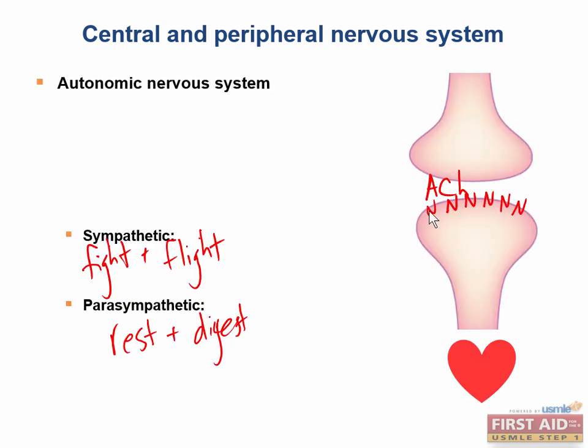it'll meet nicotinic receptors and then continue the action potential downwards. So the action potential will make its way down this postsynaptic neuron, and here we'll slow down our discussion because not all postsynaptic neurons are going to be the same. All presynaptic neurons are going to release acetylcholine onto nicotinic receptors, and then we're going to start slowing down our discussion because this is where the water gets a little murky.